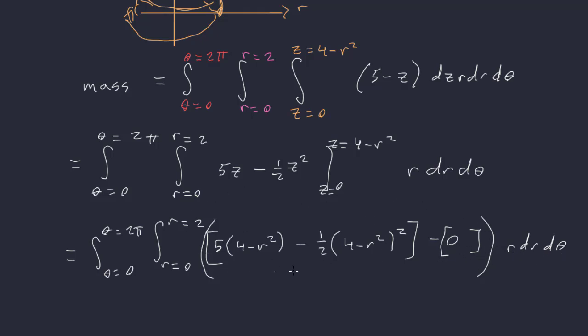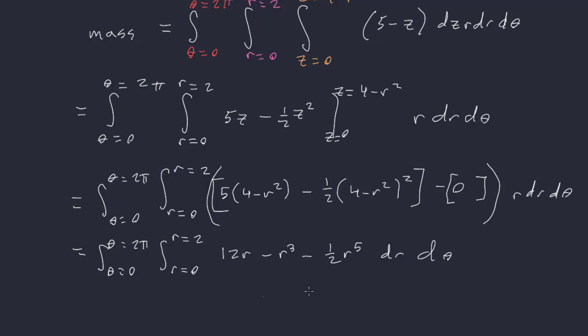So this is just a lot of algebra at this point. I want to save us all some headache of watching me go through every little step there. However, it'd be good practice to see if that's what you actually get when you work this out. Foiling this out, simplifying, distributing this r, all that, I ended up with 12r minus r cubed minus 1/2 r to the 5th dr d theta.